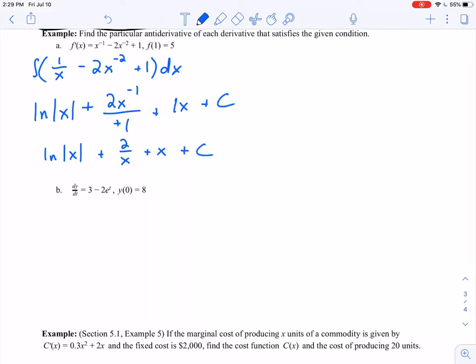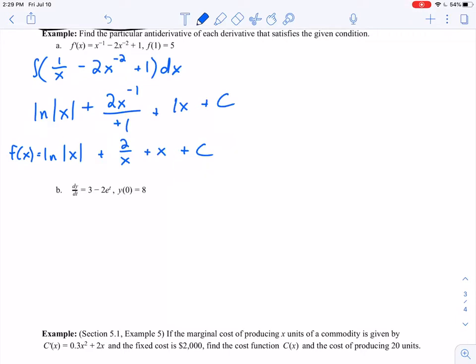So I started with the derivative, found my antiderivative, and okay, here is f of x currently. So this is my, in air quotes, original function. This is f of x rather than f prime of x. And normally I'd say, well, there's my answer, let's move on. But now I have this other point. They tell me f of 1 is equal to 5, which gives me a way to solve for c.